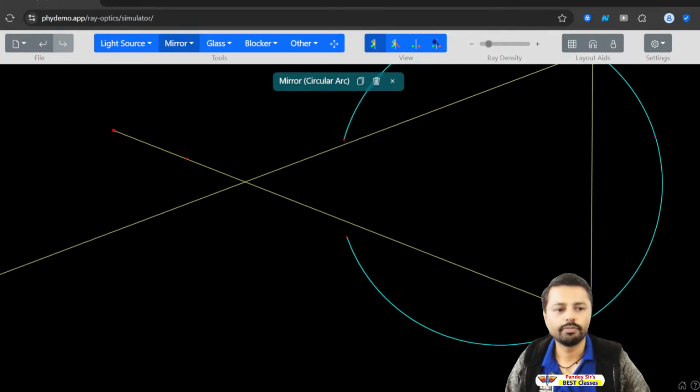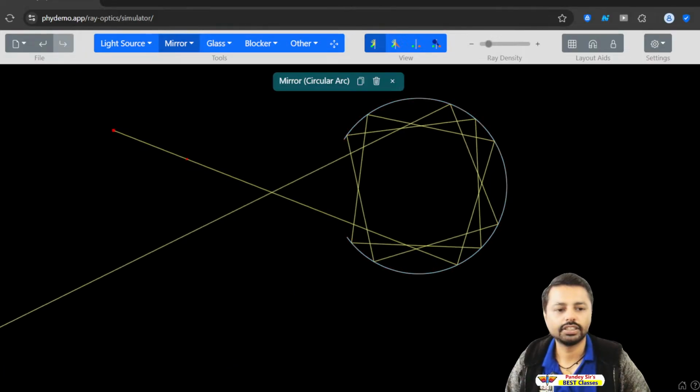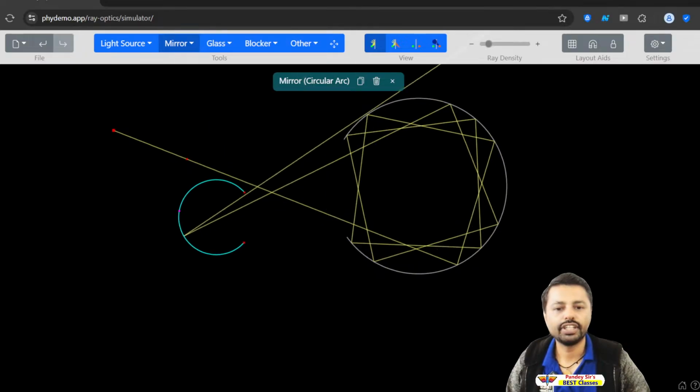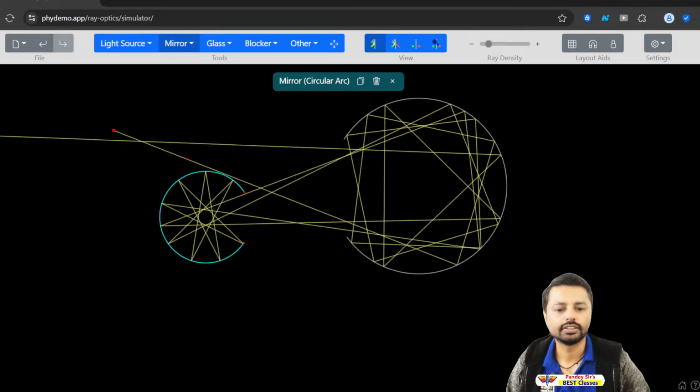See, when multiple reflection is happening, how amazing patterns it's forming. And let's have one more curved mirror. See, okay, so we can actually get almost infinite number of reflections.